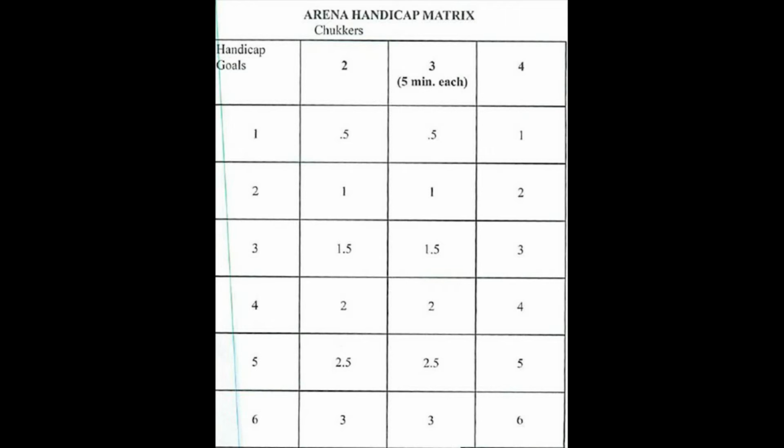But let's just say you're not playing 4. Use the matrix to determine the handicap. The matrix is really easy. It's displayed on the screen here right in front of you. You take the handicap differential between the 2 teams, go down the left side, and over to the right with the number of chukkers you're playing, and it will do the math for you and give you the proper handicap for that number of chukkers that you're going to be playing in the arena based on arena handicaps. Do not use the outdoor matrix. It's based on a different number of chukkers, a different formula. Okay, so it's all arena, totally different game.